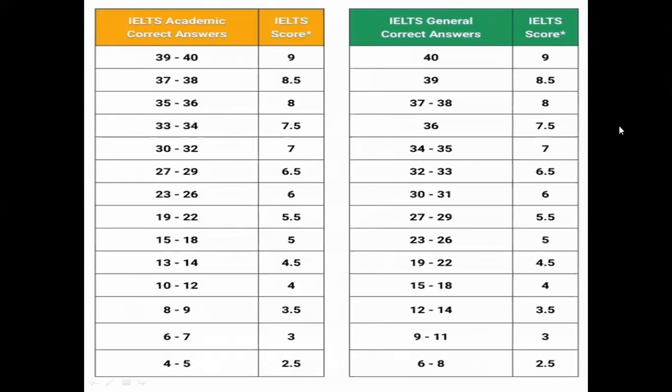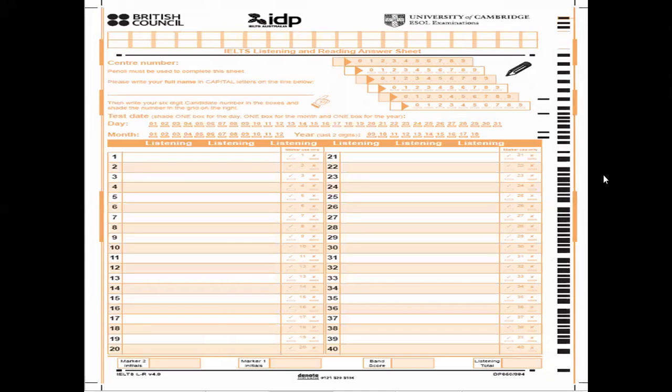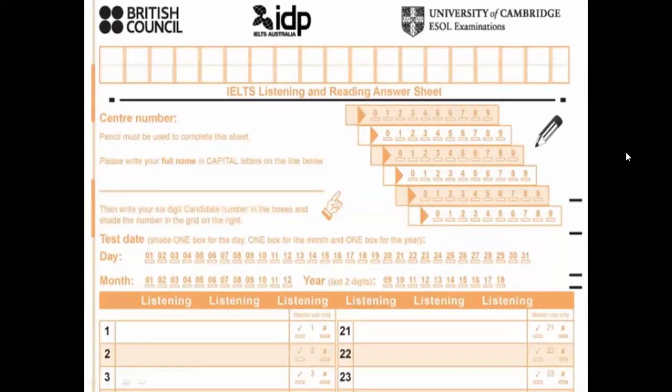And at the same time, this is your scoring paper. So sorry, the listening. Today we are going into the listening. I'll show you very clearly what's going to happen, how you're going to fill the sheet. This is going to be the original listening sheet that you are going to write in your examination. And if you look here, you have to write the center number.